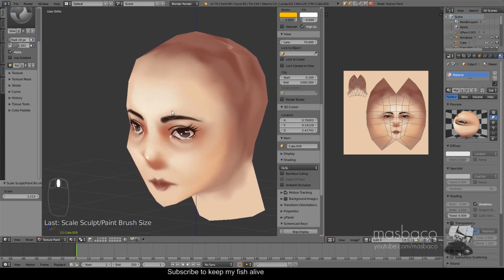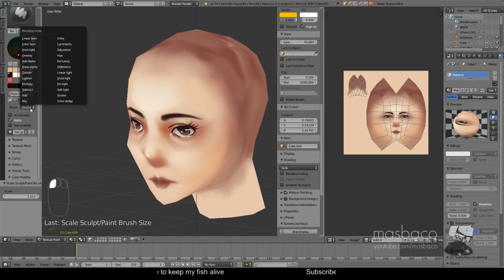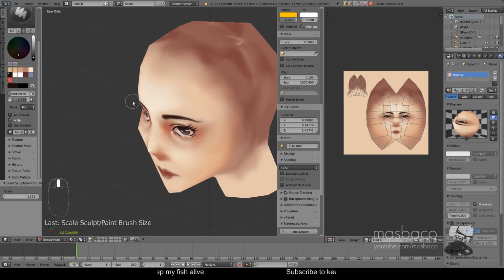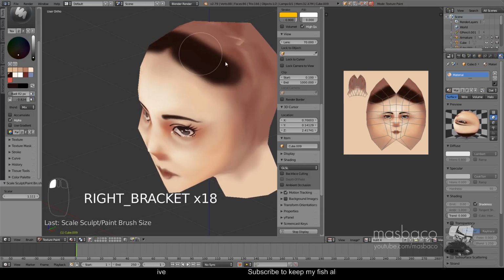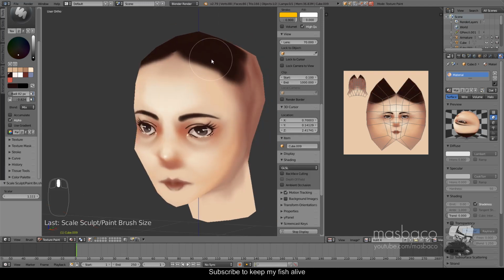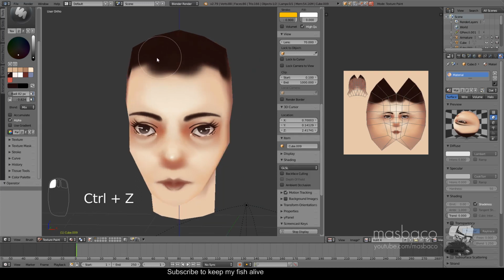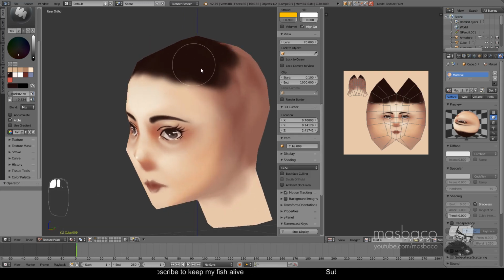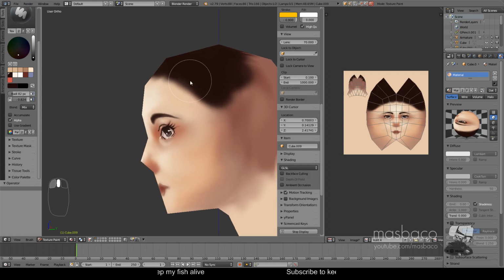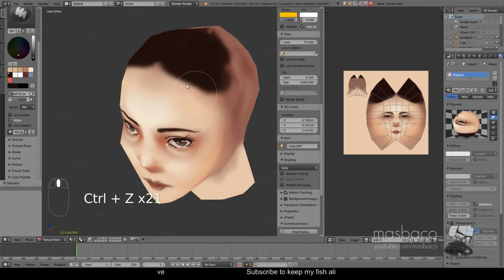Now, change this to mix again and start painting the hair shadow. The forehead is kinda small. I'm going to fix that in a moment.